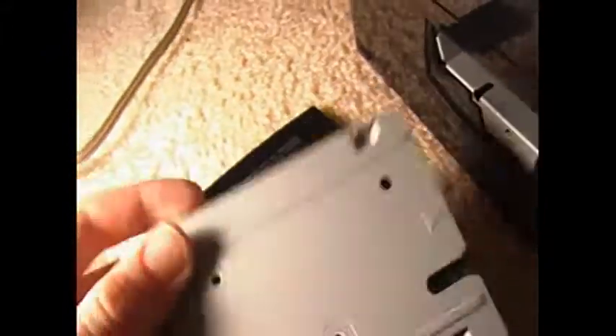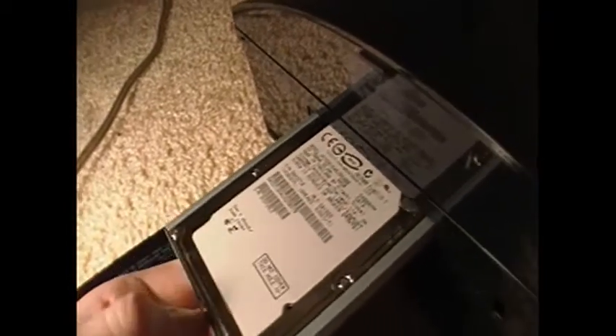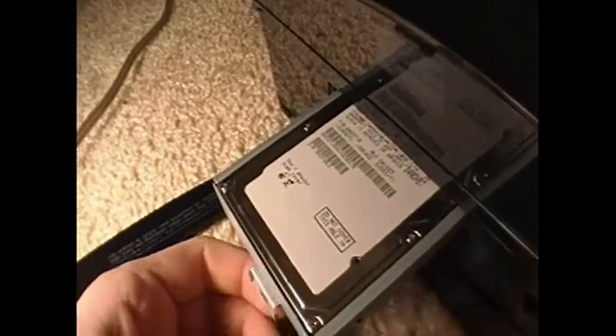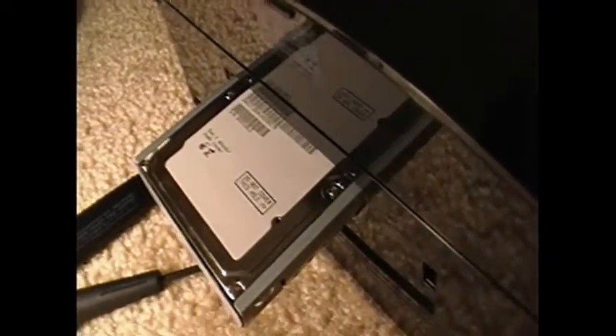Now I know you can do this with the Xbox, but what's convenient about this is you can put any hard drive in here just by unscrewing these four little holes. I think it's only a two and a half inch hard drive, so you can have like a 750 gigabyte one go straight into your PlayStation. Now you can do that with Xbox, except you need to void the warranty if you open up the hard drive casing, so that's not very good.